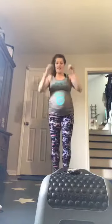These star jumps go fast. Now remember, if those quick steps are not for you, toe taps work great. The jumping at the moment is not working out for me. 30 seconds.